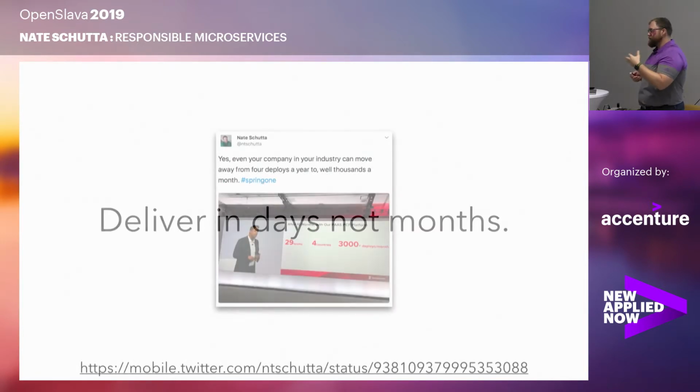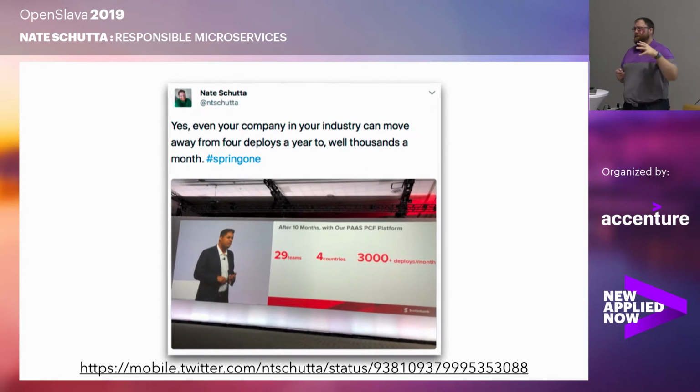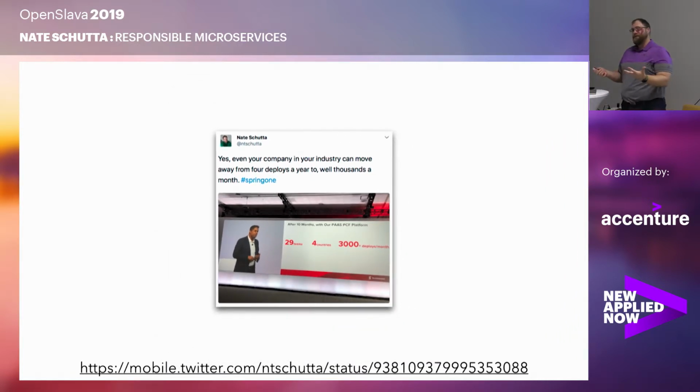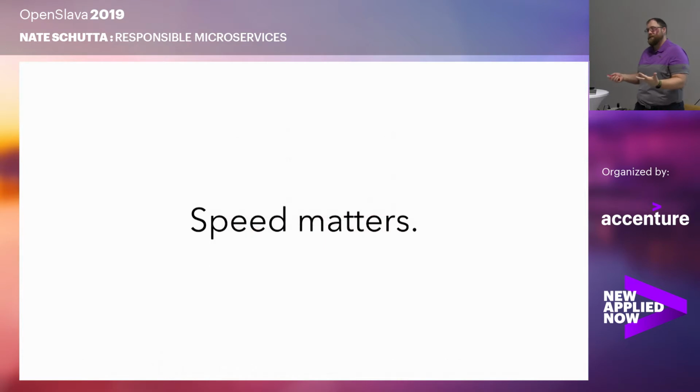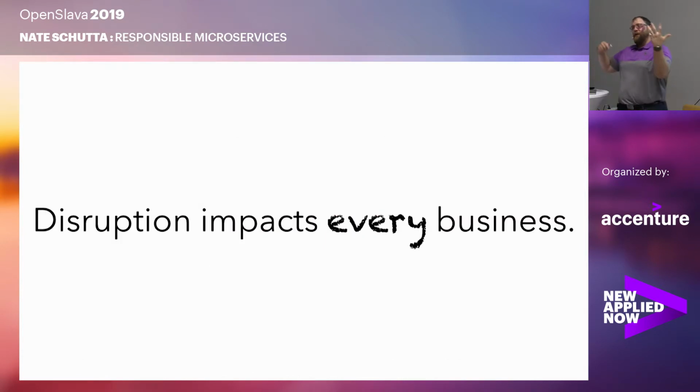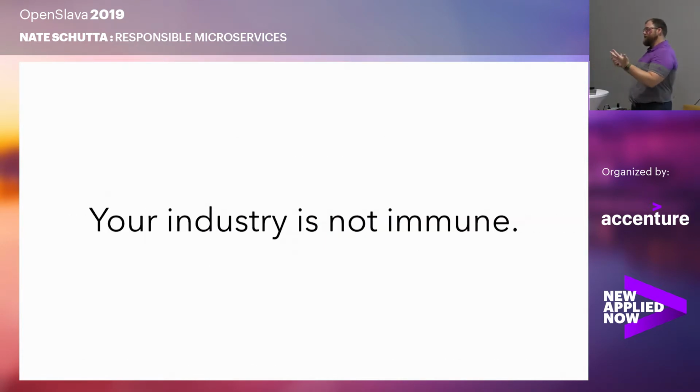At Spring One a couple of years ago, a gentleman from Scotiabank got up and talked about their journey from the quarterly release cycle to thousands of releases a month. Now, that doesn't happen overnight, but that's the environment we live in today. Speed matters. Speed kills. Disruption is impacting all of us. There is no industry that's immune from that.